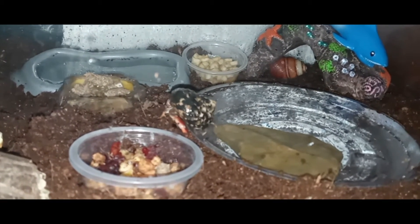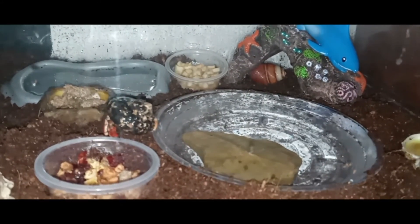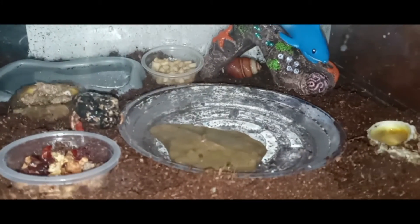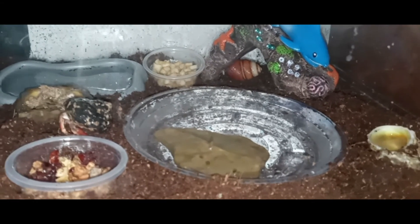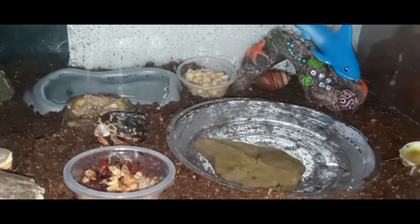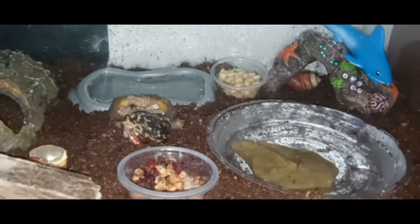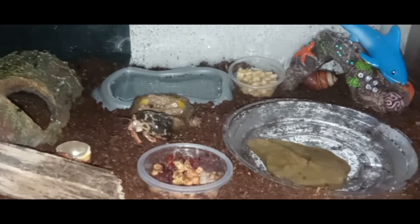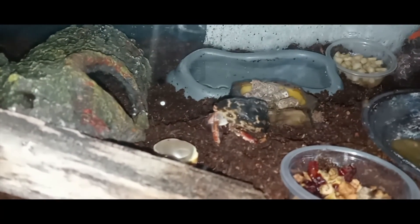I just cleaned it. The two of them were under the log. I took the netting down and cleaned the fresh water and the salt water out. So maybe they were just waiting for some fresh salt water and some fresh water. I know you got two things of fruit to choose from — you usually have two things of food, but that's their dry food. Their other food right now is being made. You look good, Pepper.